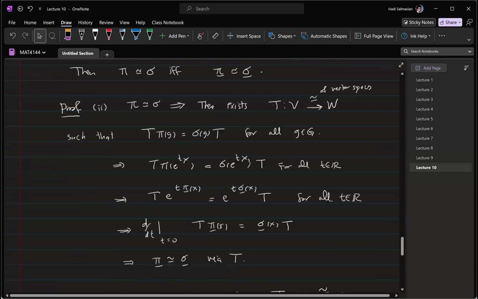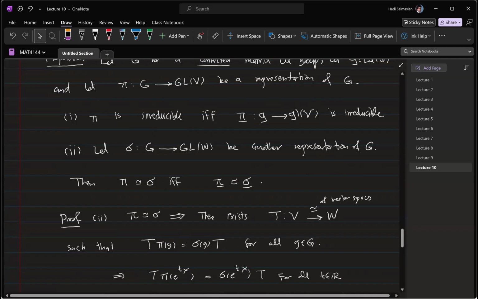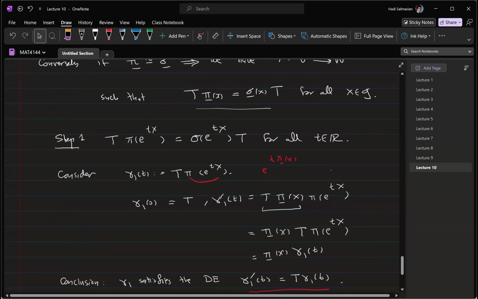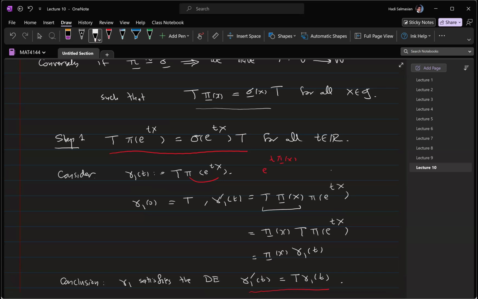Okay. I didn't finish the proof of the second part. I have only proved this, and I haven't used connectedness. You should have reminded me, you should have told me where is connectedness. So I just proved this relation with respect to elements of the group which are exponentials. But then why do I have this relation for all elements of the group? Exactly, as a product of exponentials.